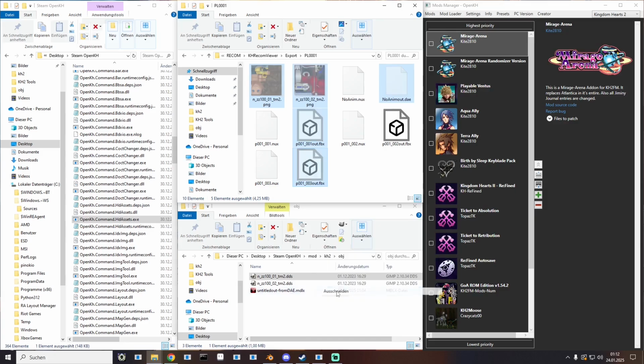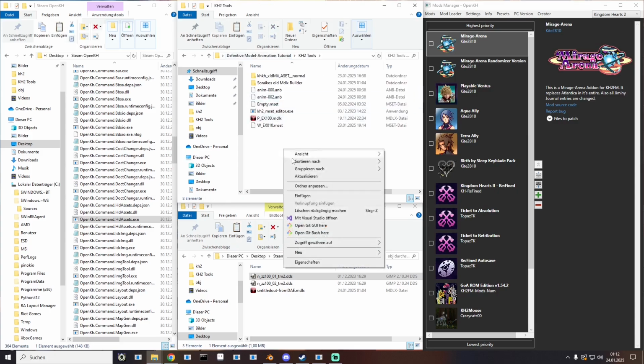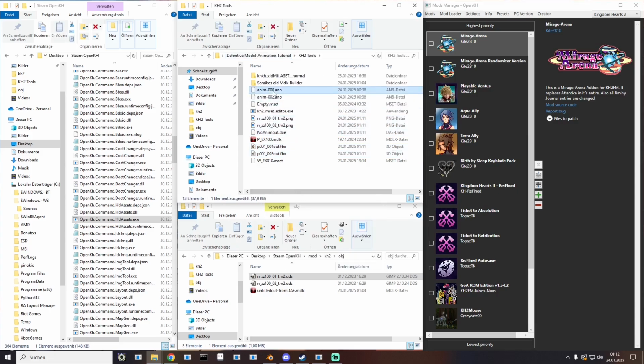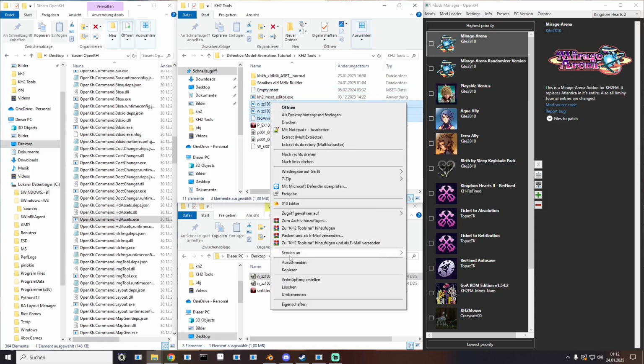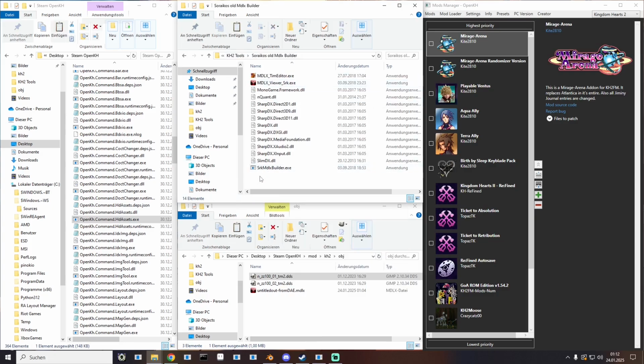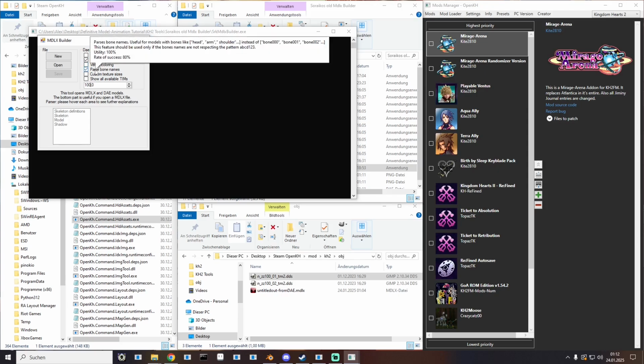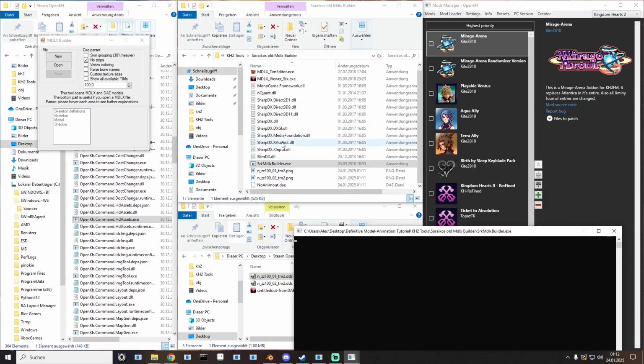So, with that, we are going to copy over this, and this and this. Going to cut that out, putting it into KH tools, right here. Delete this again. And then I'm going to cut this out, only the model, to Sora's builder. Then we are going to open this, making sure that the scale is times 100 and unchecking parse bone names.